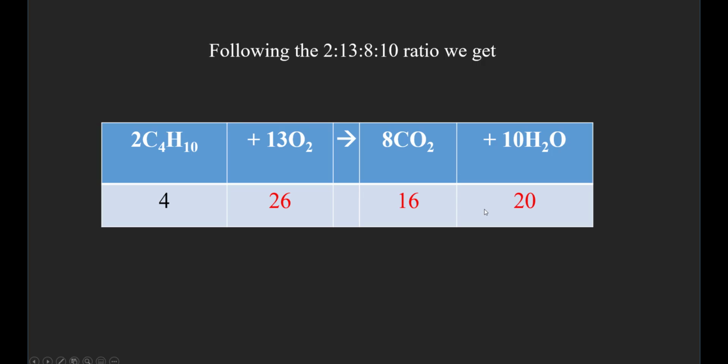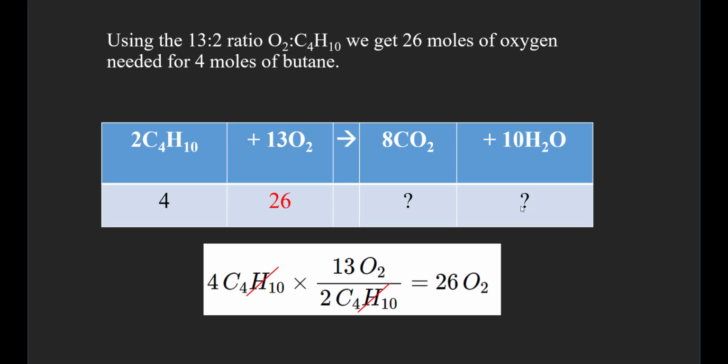However, this might be a little bit fast for some of you. So we're going to go through each one of them step by step. Get the oxygen, get the CO2, and get the water, and show it with dimensional analysis just to make sure we're nice and comfortable. All right, the first one, how did I get to 26? I start with the butane. I've got 4 butanes. What is the ratio according to the balanced chemical equation? 13 oxygens are needed for every 2 butanes. So I write that out. I need 13 oxygens for every 2.